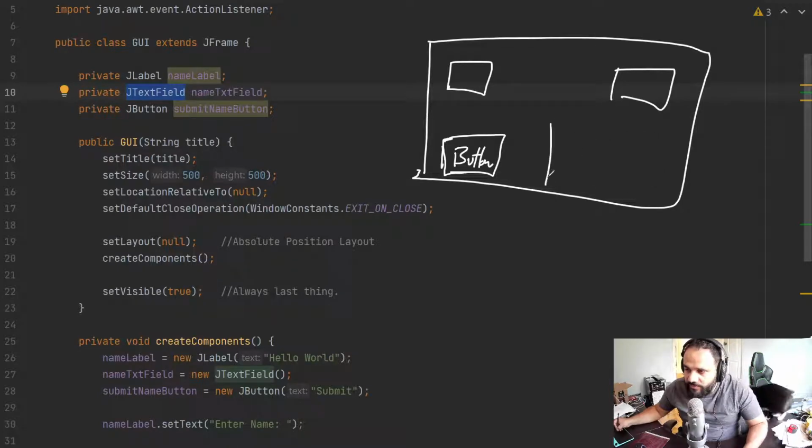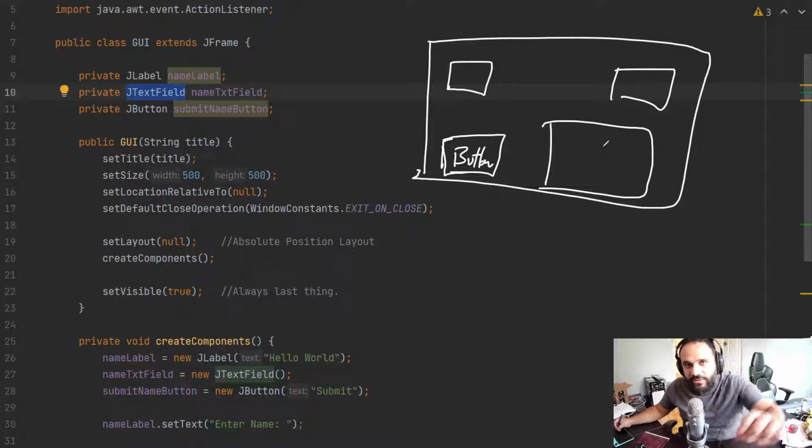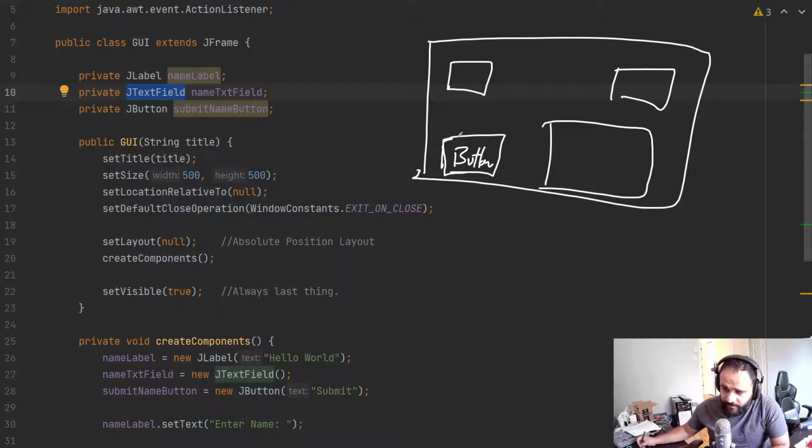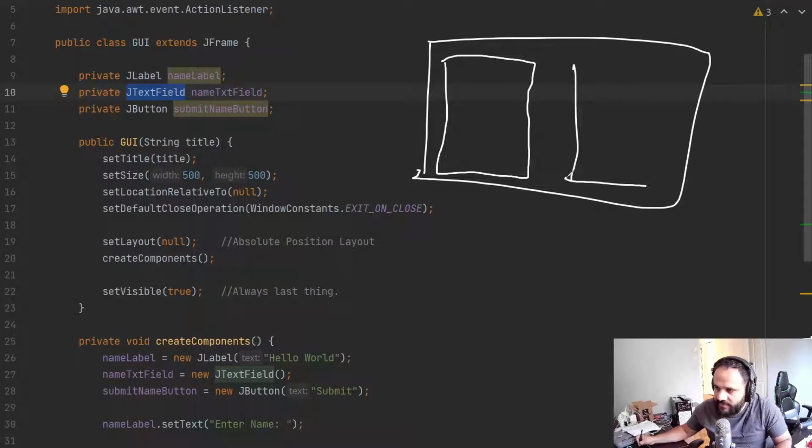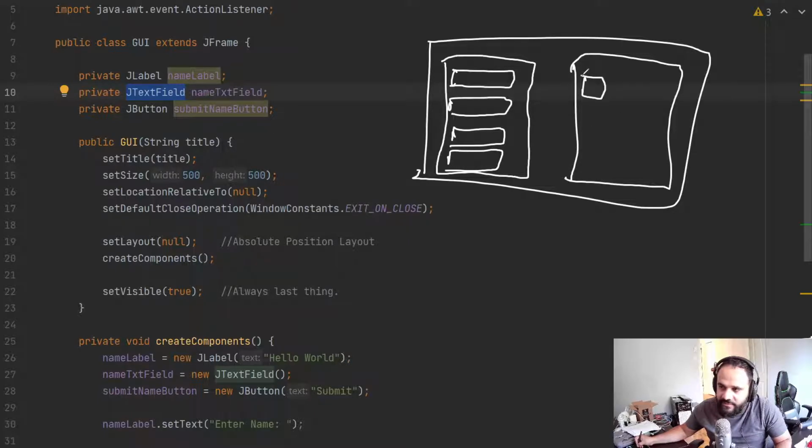Another thing we could do is also place these containers, which will deal with, let me put this camera back now that my cat's gone, which will deal with managing the items inside. In the next video, we're going to talk more about layouts. But what if we separated our screen into two, as an example. And on this side, the components will be placed one by one, one after the next. And on this side, they'll be placed in a grid format, right? And we could do that. And this is the purpose of containers.